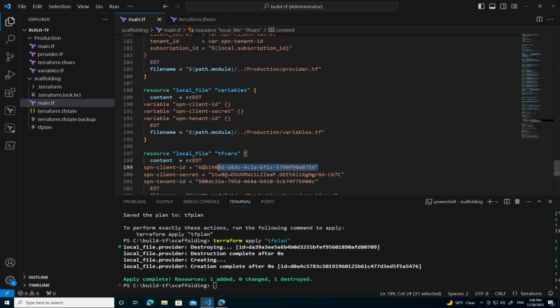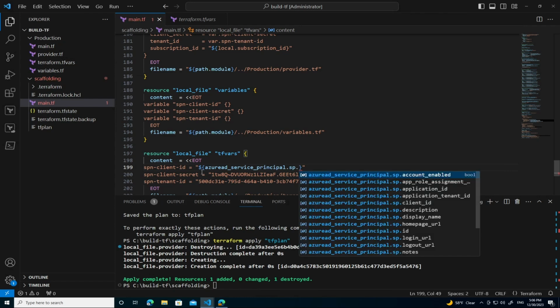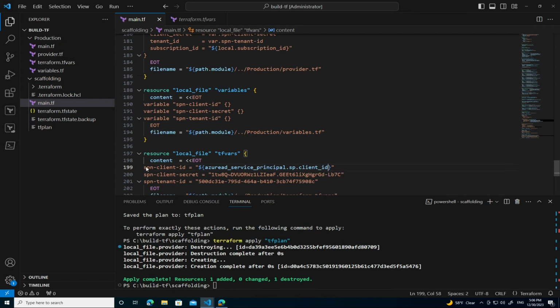So what do we need? So we want the client ID, which will be grabbed from azuread_service_principal.sp.client_id. The client secret will be derived from azuread_, what was the name of that one?